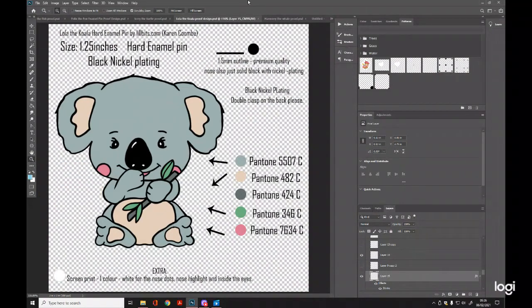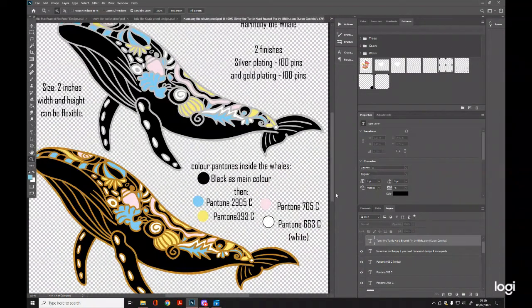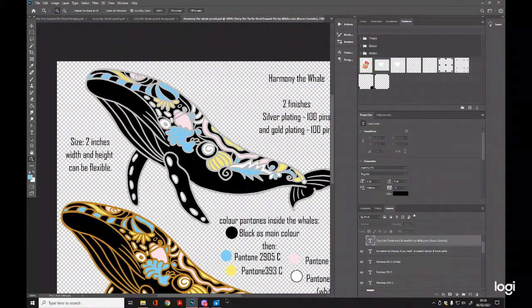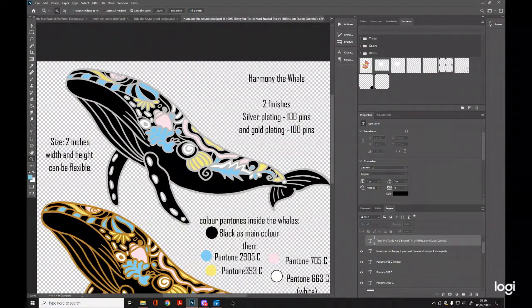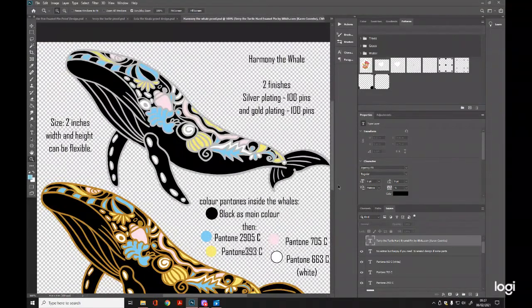And every now and then I get a little bit ambitious and I'll go with a really detailed design, such as, here's Harmony the Whale. This is my most recent one, and really, I think it was a little bit of a gamble. I just didn't know how it was going to work out. You'll notice a lot of the fine detail. It's quite tiny, but I worked again with my manufacturer. He didn't change anything from my proof, actually.